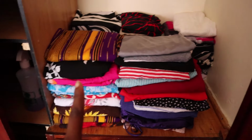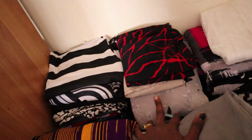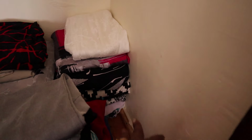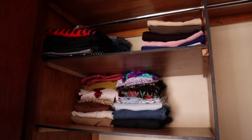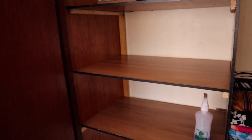My tops, my dresses. Behind here are also my dresses. These are my tops, and these are the dresses that I wear with probably tights. They are a bit shorter, so I have arranged them here. These are all my stay-at-home clothes, so I'll be hanging some dresses here, probably the shorter dresses. And then this other side, still the same thing, the pants, the skirts. So at least I'm left with quite a bit. What is remaining is this pile of dresses.